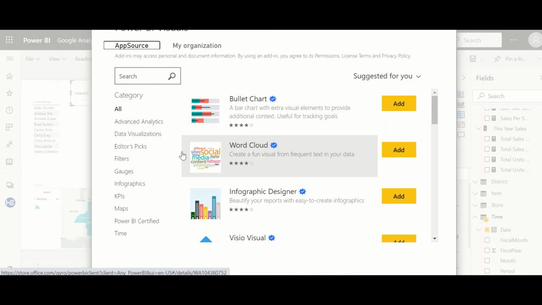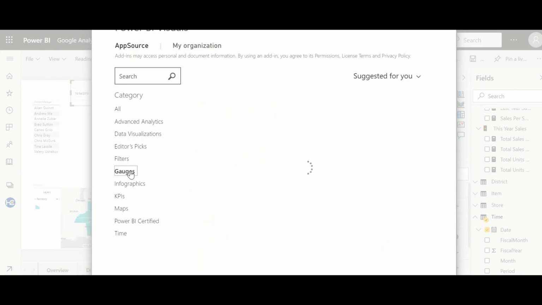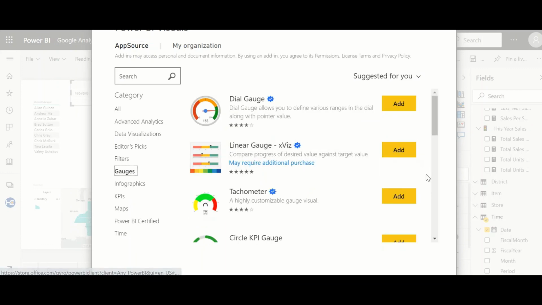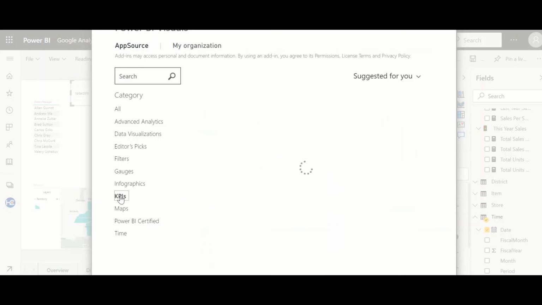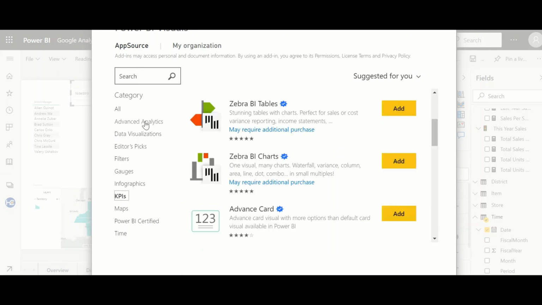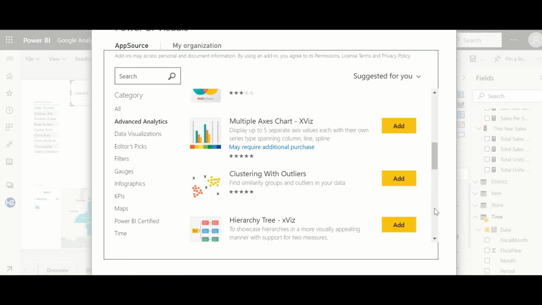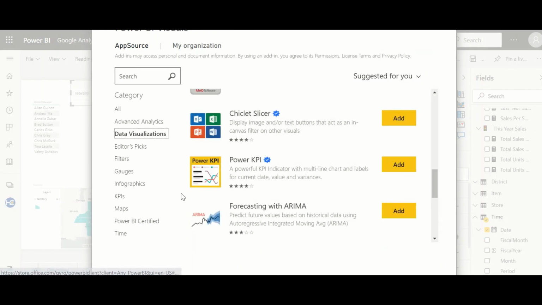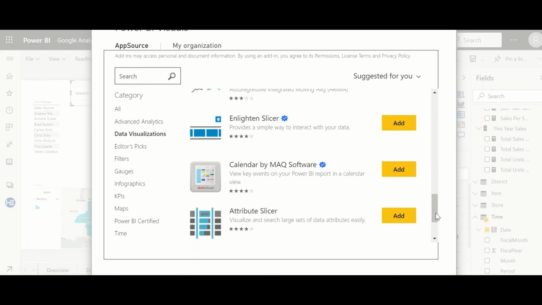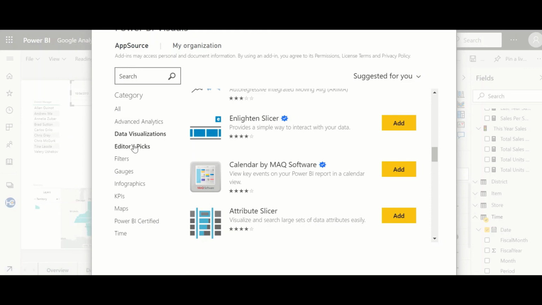When you click on each and every tile, it will give you the information with some visualizations. So it's shareable content. Most of them are free, so you can download and start using each one of them. The KPI dashboards are most widely used, and advanced analytics. There are time series charts and forecast information available, like different types of forecast, and based on the algorithms and models it is available. And Enlighten is something which you can use for text analytics.